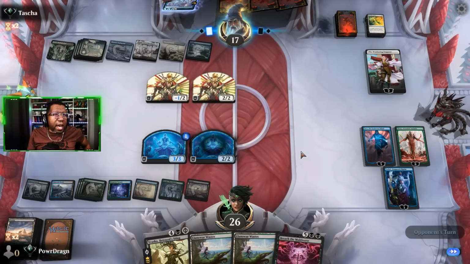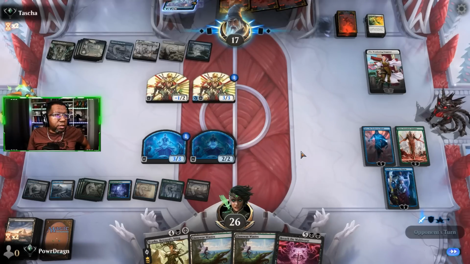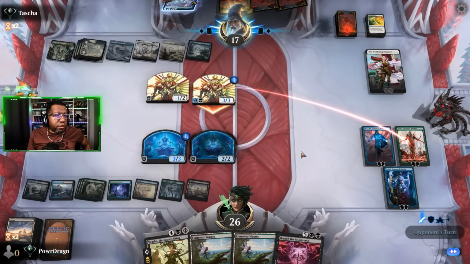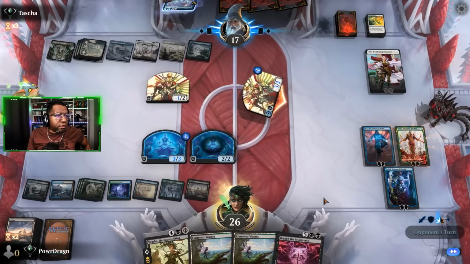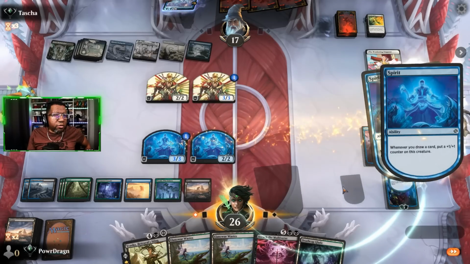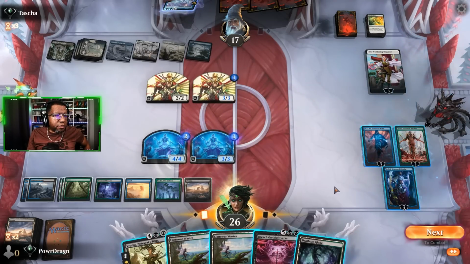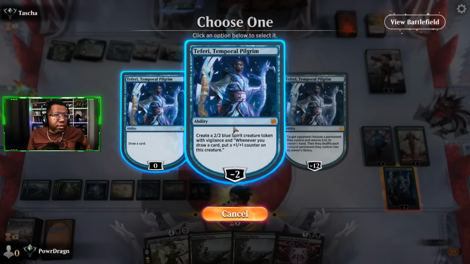I don't think they have a way to mill us, though. They would literally have to draw Jace, I'm pretty sure. Strike fast and strike hard. Yeah, that's fine. Nissa gets hit. Like... not really gonna fight over that. Doesn't make a lot of sense. Yeah, make another body, I guess.